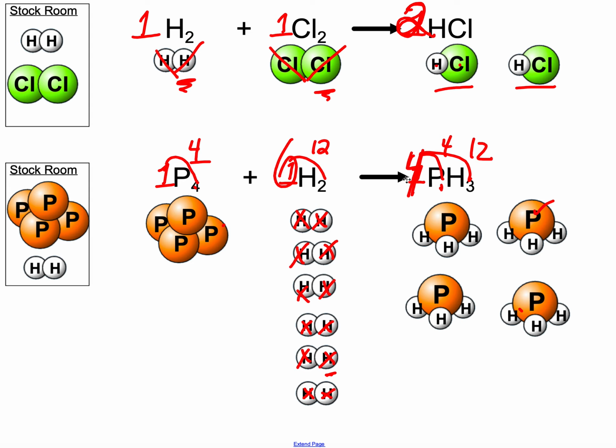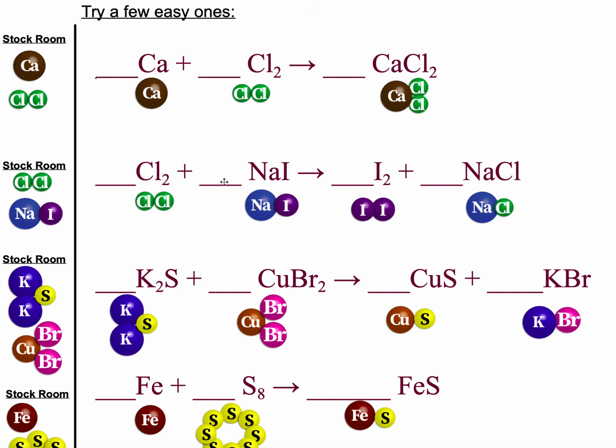So you're going to be going through this back and forth, looking at this element, looking at that element, how many on this side, how many on that side, oh, I changed this, what else did that change? And just going back and forth until everything works out. And again, if you need to draw little images, you can. So let's do a few of these easy ones here. We have a stockroom that we could always go back to, and we have the ability to make more things. So these are a few easy ones. If you want, hit pause right now and try them out, and then we'll come back and go over them.